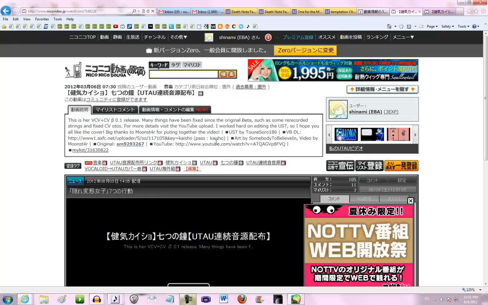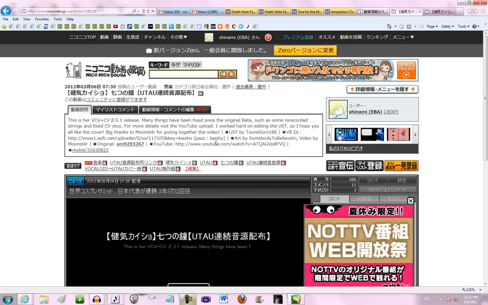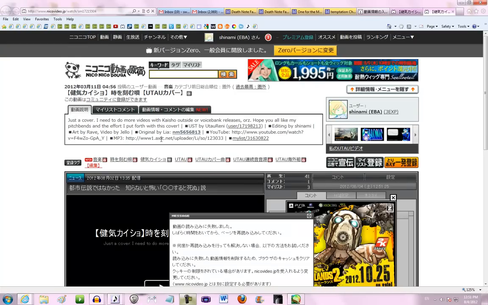If it has a pass, put the pass in this sort of manner. I've seen it a lot, where you put pass, space, colon, space, the password. Then always, always, always link the original. I don't know, it just seems like that is very common etiquette. Just do it. So even if it's not a song that's by the Vocaloid originally, it generally will be uploaded on Nico, like Toki Wokizamu Uta. That's uploaded on Nico. I link to the most common, popular upload of it.